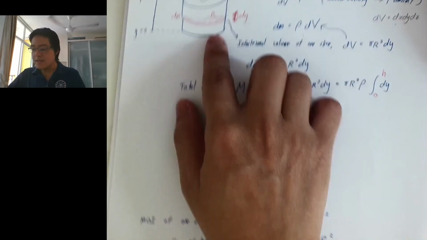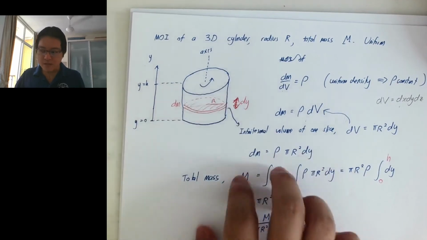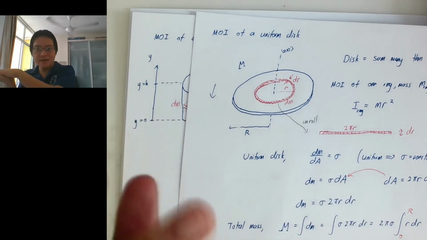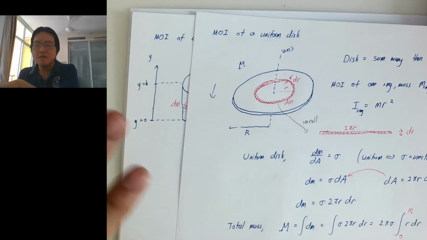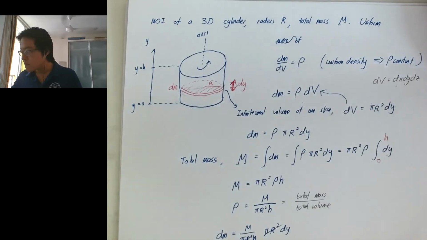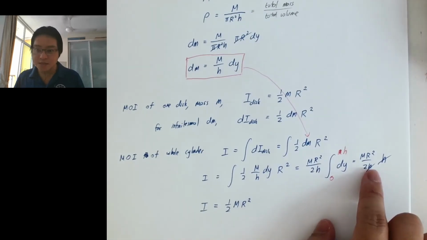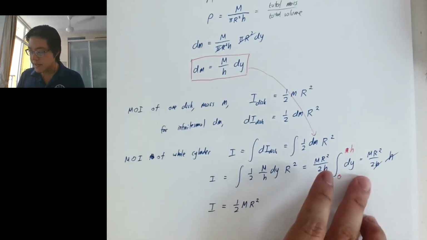For the cylinder the formula is the same, but the m refers to the mass of the whole thing. So if the total mass is the same, say you have a cylinder with 10 kg and radius 1 meter, and another one that is a thin disk, also 10 kg so it's more dense, and the radius is also 1 meter, they both have the same moment of inertia. Why are they the same? Well, we have calculated the reason why: the cancellation here. They cancel and they are left with m r squared. Any other questions?